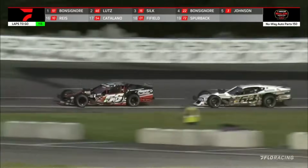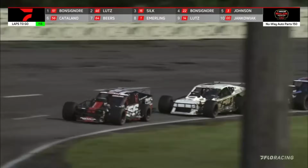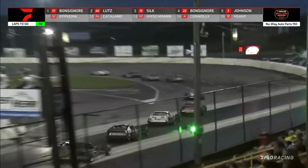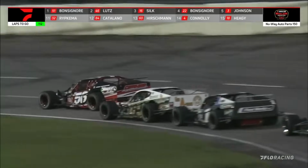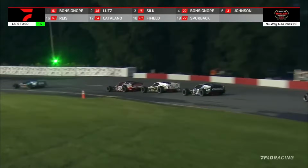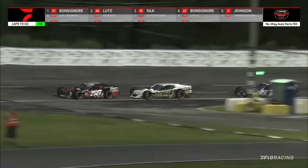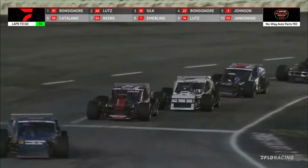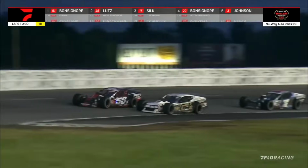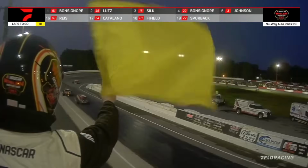But there's no question about it. Here is that battle we've been talking about. And directly behind Beers is that number 1 car of Patrick Emmerling. Joe, remember at the start of the season, that car was considered to be a house car for the old LFR combination with Robbie Fuller. Things changed. The chemistry was not there. The Grasso brothers are involved with it now, and a lot of good people behind the scenes. That car has been a bridesmaid, but has never been able to make it to victory lane so far. Today could be the day, and this is the track that it all could happen on.